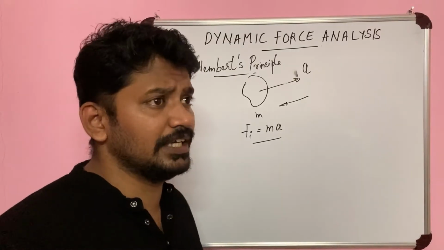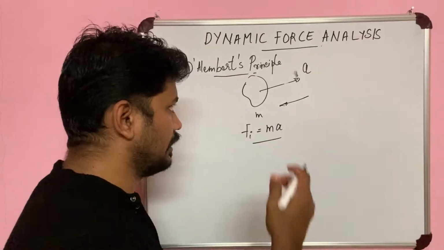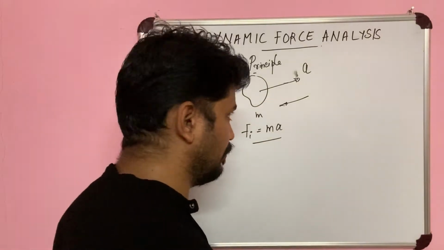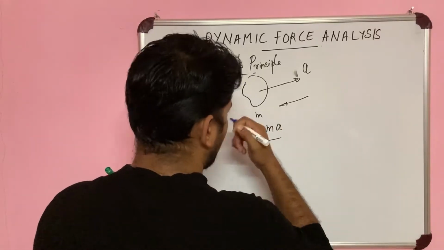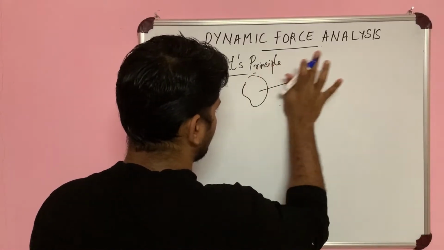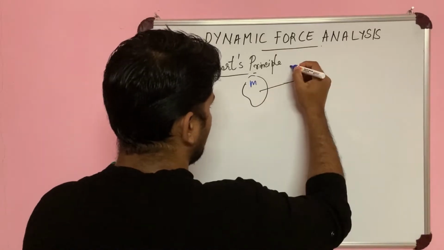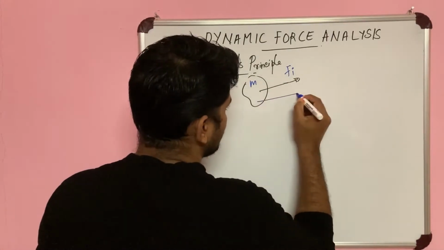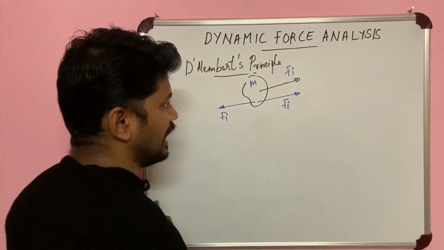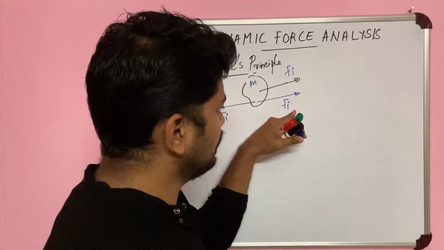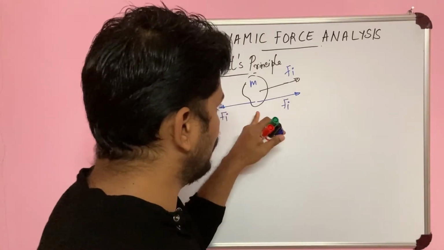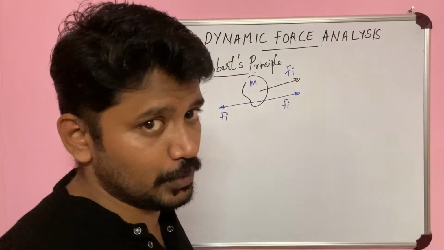Now, suppose there is also an inertia couple acting on the body. Let us see, I have an inertia couple and an inertia force. This is a body of mass m. I have an inertia force acting over here and also an inertia couple, suppose of the same value as your Fi. What is a couple? A couple is force into perpendicular distance, right? So here you have two equal and opposite forces acting on the body, which constitute a couple.